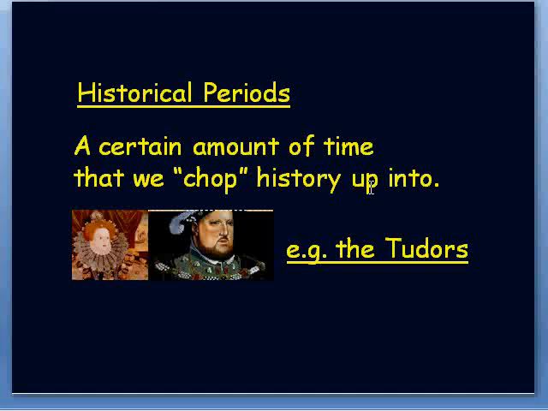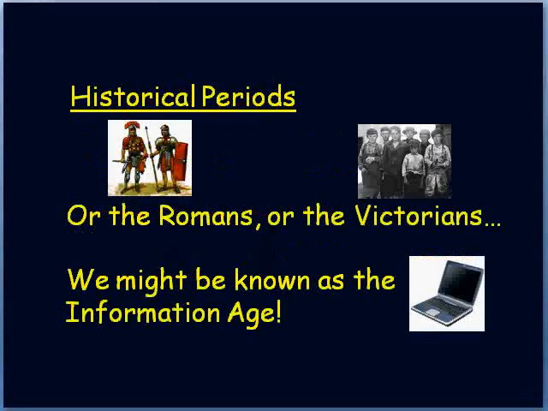These are just something that we kind of group these years together because they have something in common. So here's a very famous example. We have a king and a queen, Henry VIII and Elizabeth I, and we judge their time to be similar because they were all Tudors. Okay, so this is a period of history known as the Tudors. Now, we might chop history up into other historical periods. For example, the Romans. We judge that to be a big historical period. Or the Victorians, a lot more recent. Okay, we judge these years to have something in common, this group of years together.